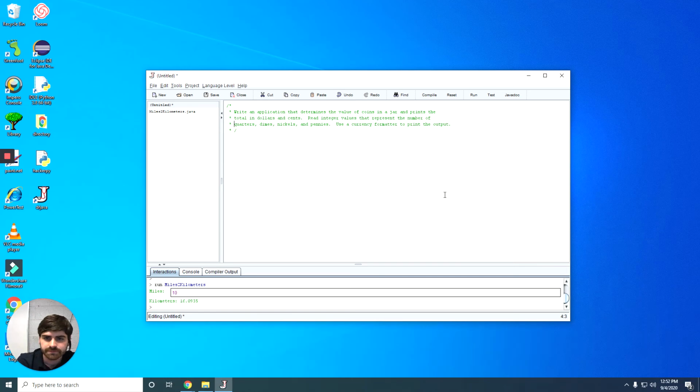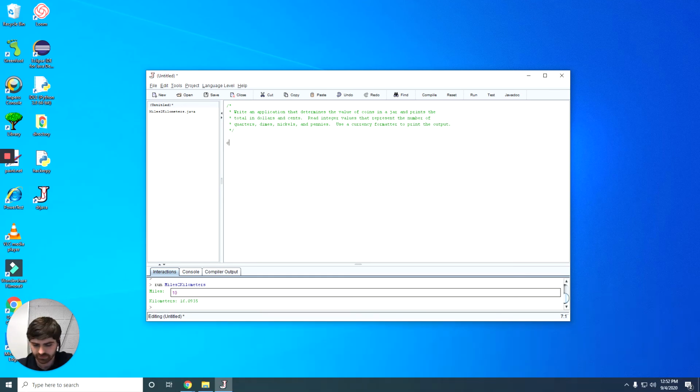So what we need to do is write an application that determines the value of coins in a jar and prints the total in dollars and cents. Read integer values that represent the number of quarters, dimes, nickels, and pennies. Use a currency formatter to print the output.